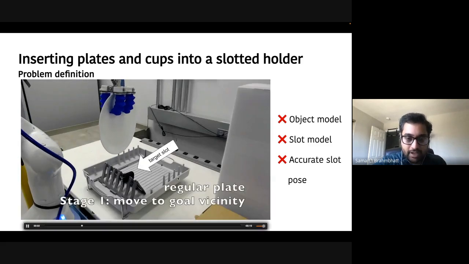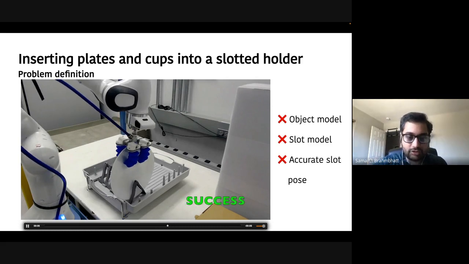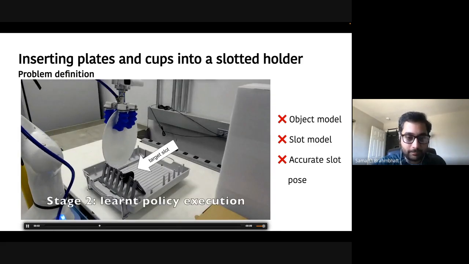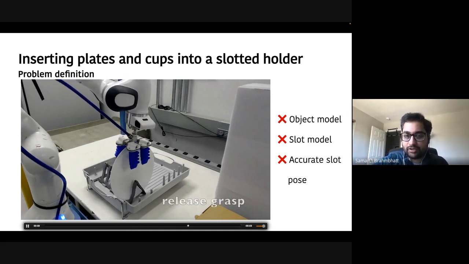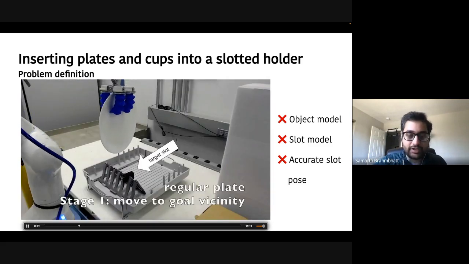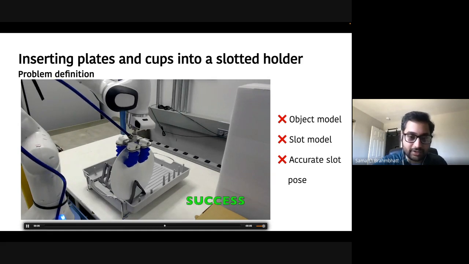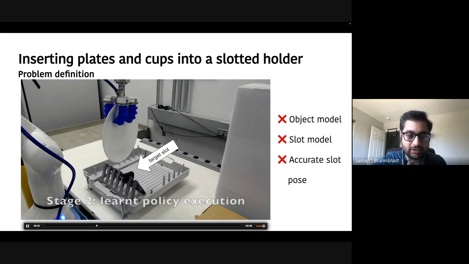And the idea is we have a slot which we want to insert this plate into, and the location of that slot is very roughly specified, in the sense that we don't have millimetric accuracy, because in real robotics, even when you try to detect these kinds of insertion locations with image based detectors, those are not completely accurate. And there could also be all kinds of unknown obstacles.